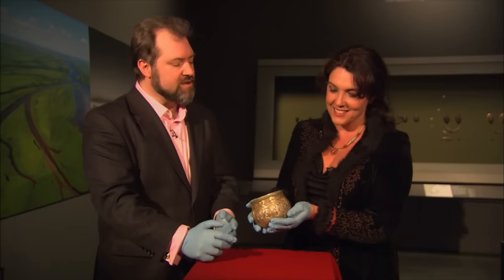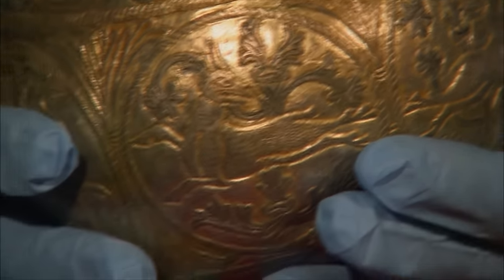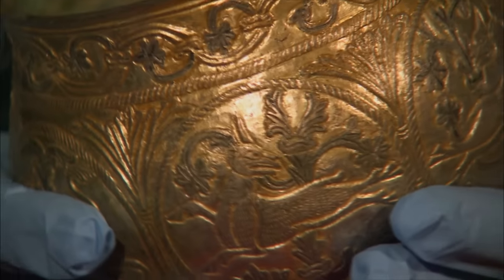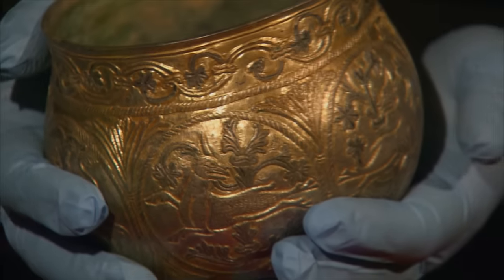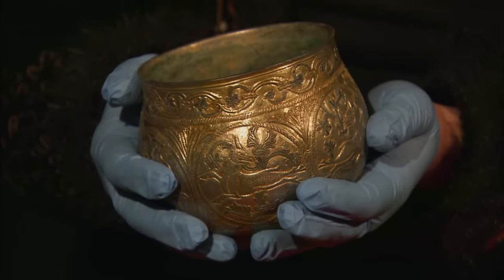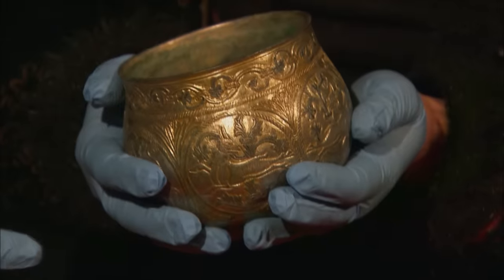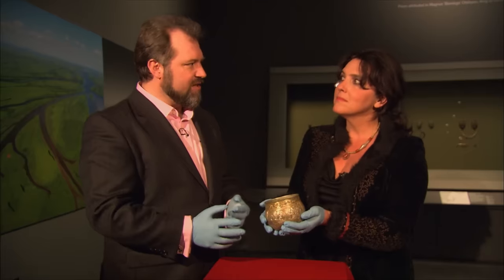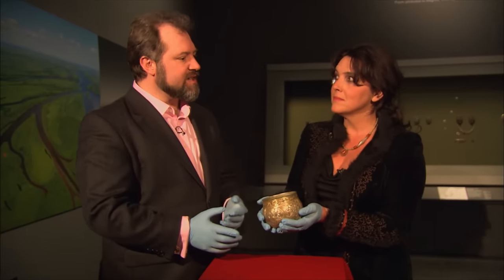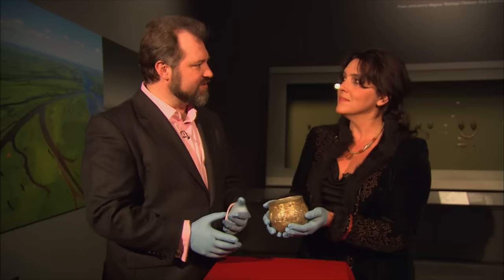Absolutely, and I think that's another of the wonderful things about this hoard. There's a big debate about the character of the Vikings. Were they raiders or traders? Well, the coins coming right away across the Viking world from the far eastern side of that, they're probably coming through trade. But something like this is raiding. Whether it's tribute or loot, this is the product of Viking raiding in continental Europe. And that takes us right back to where the whole idea of Vikings started from.